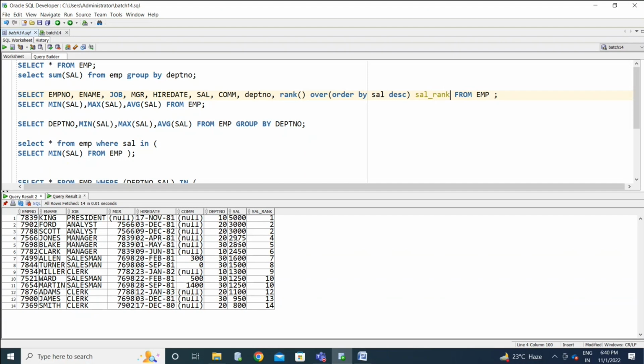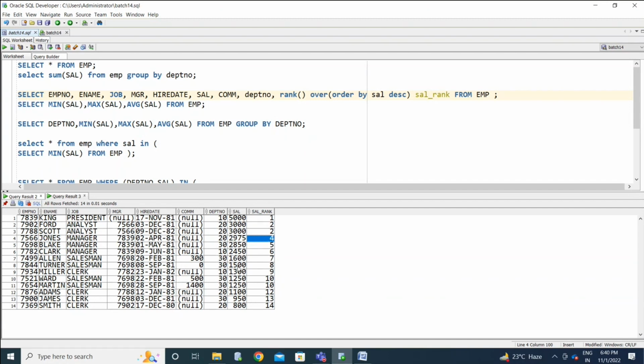For the third highest salary, you are getting the fourth rank. It has some problem: you are losing some ranks in between, the consecutiveness. The rank function is missing some consecutive ranks. See, the third is missing in this case.